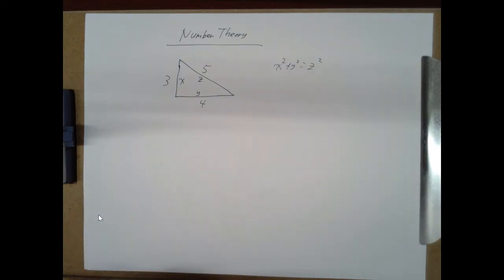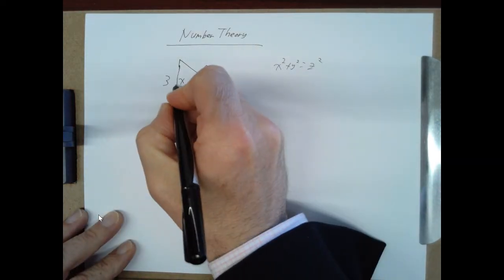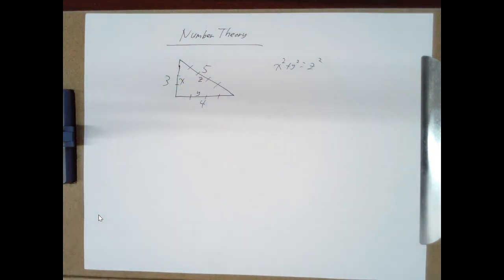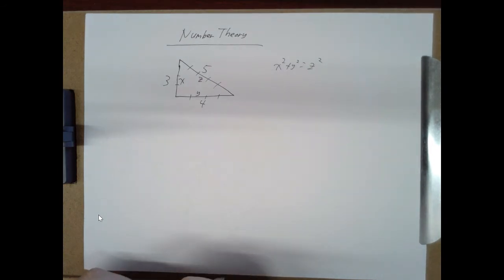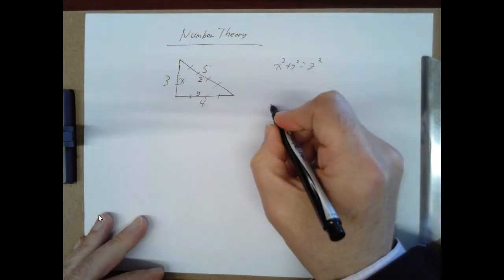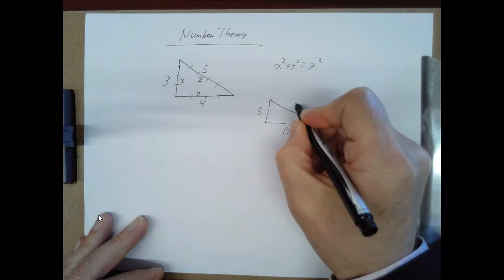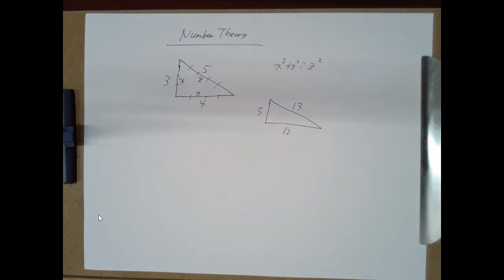And the Pythagoreans were nuts about integers. They loved whole numbers. They loved integers, right? And so they were very interested in triangles where you could represent each side with a whole number. So this is a Pythagorean triangle. It's not just any right triangle. It's one where the lengths are all integers. So another one is 5, 12, and 13. 144 plus 25 is 169, which is 13 squared.